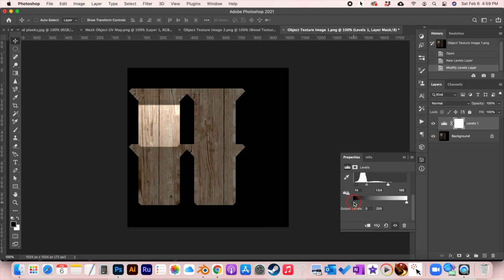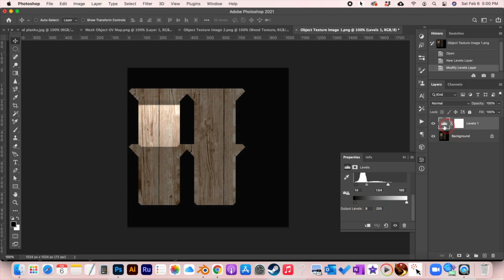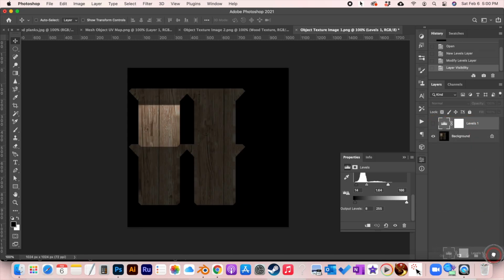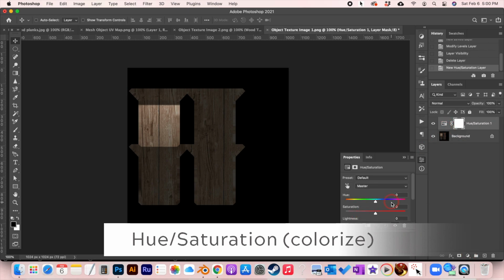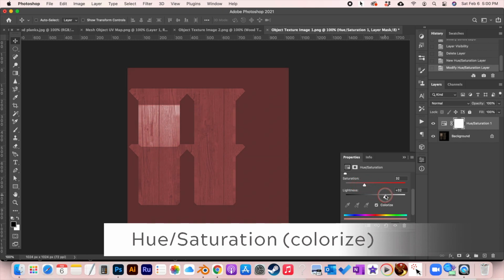Or if I didn't want to do that, I could delete that adjustment layer and add a hue saturation adjustment layer, click colorize, and then change the color and also the lightness or darkness of the texture.